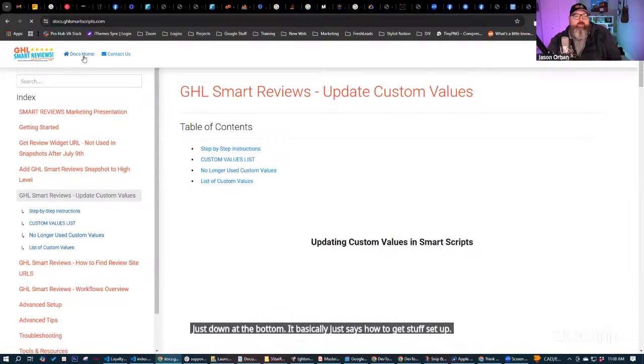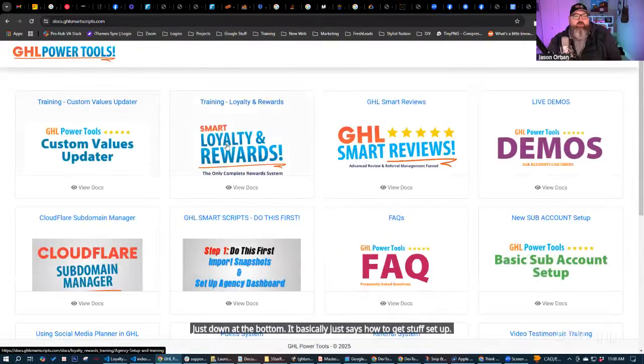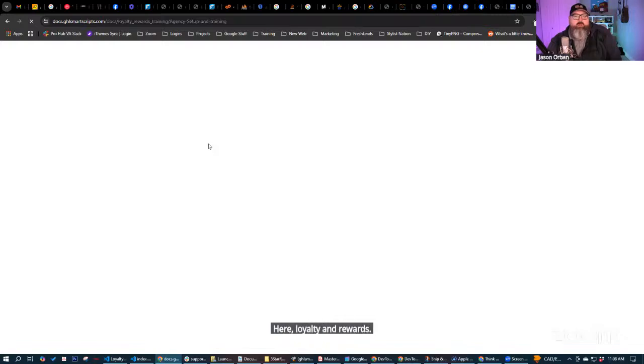So we have a chunk of it at the docs page, or no, that's a Google Doc one. This page here, just down at the bottom, it basically just says how to get stuff set up. Here, loyalty and rewards.